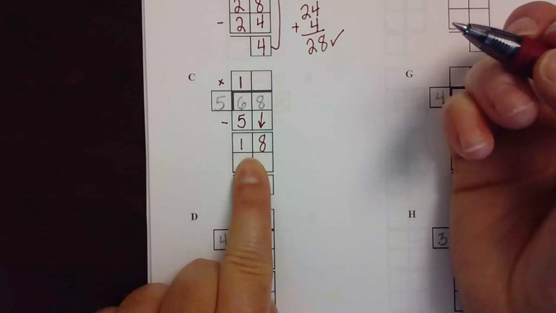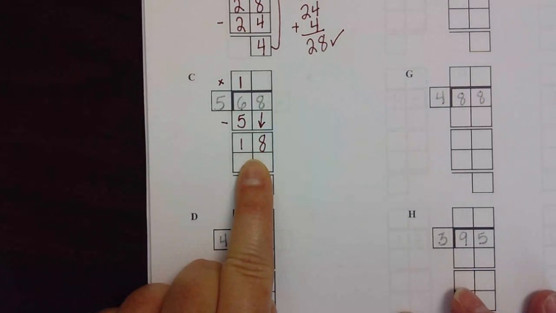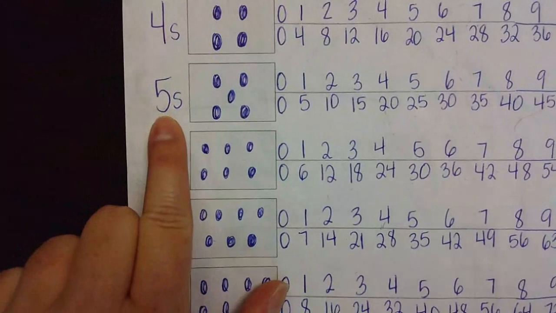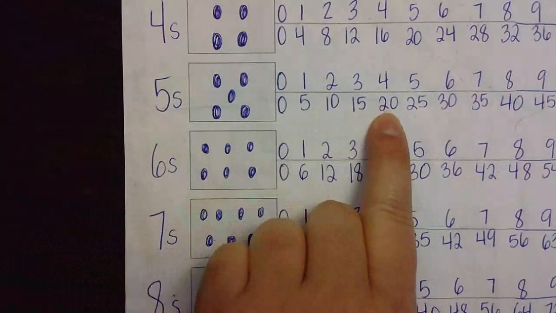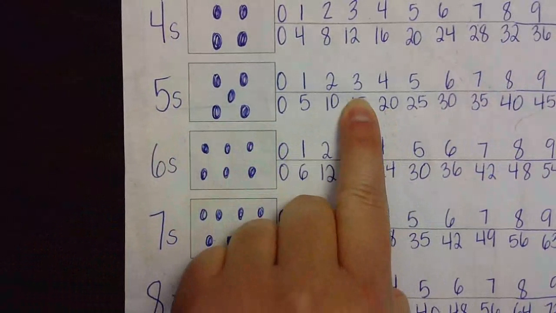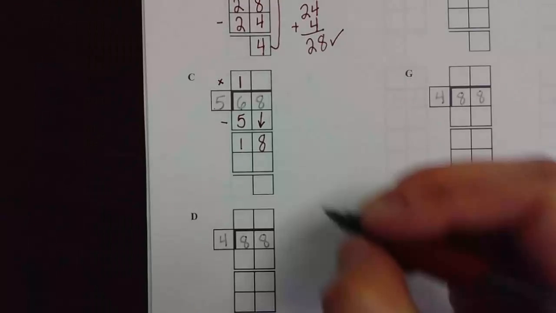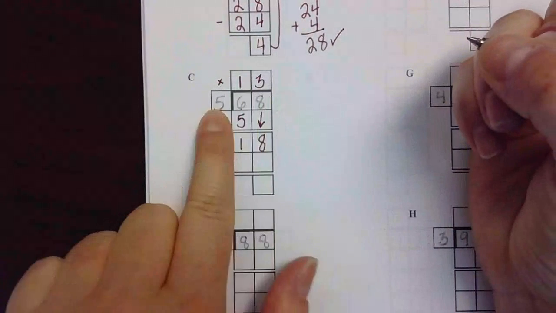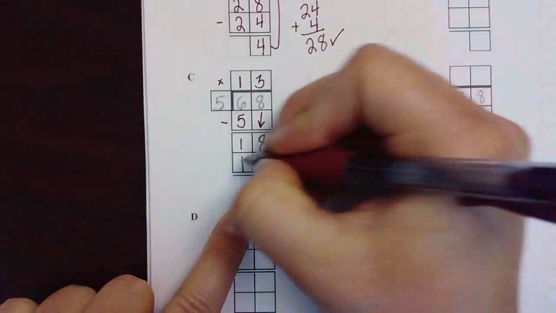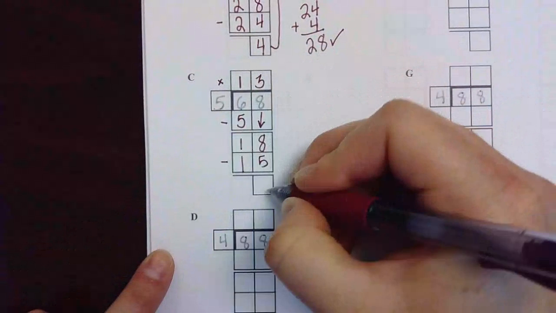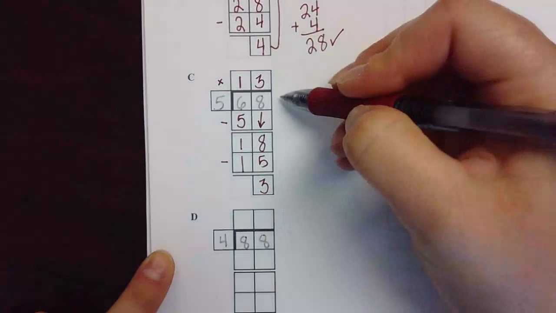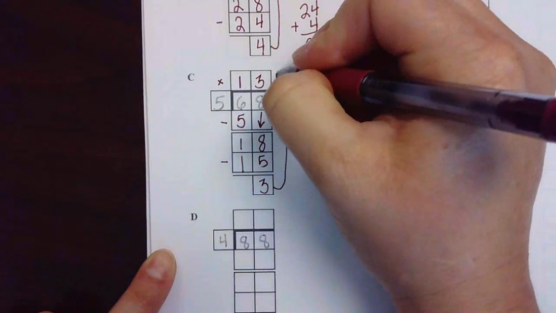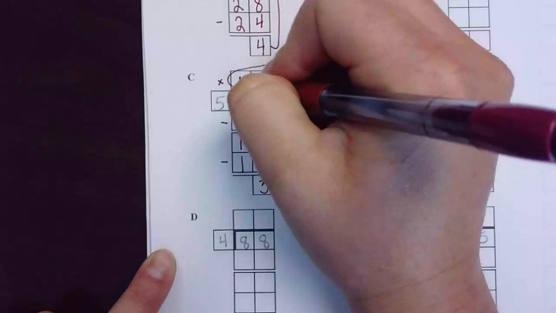Okay, so now I would have 18 ones. Time to split up your ones. So 18 divided by 5. Here's my 5s. 18, 20 is too much. Let's go down 1. What's on top? 3. Since 3 is on top, 3 goes on top here as well. So take the number I just wrote. 3 times 5 is 15. Subtract. 18 minus 15 is 3. And bring it down. Nothing more to bring down. So that means my 3 is my remainder. So remainder of 3. Circle your quotient.